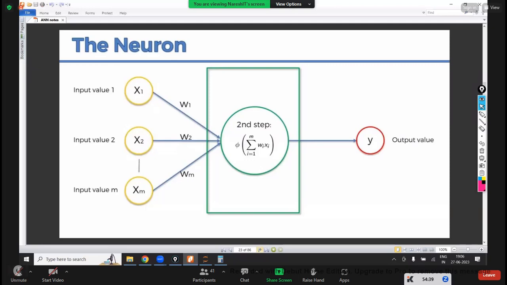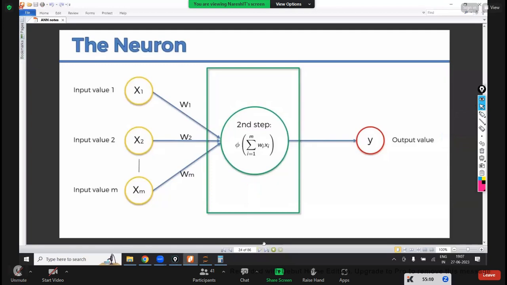In my case, the B value I have taken as 0. It is not mandatory that it has to be 0. Here, I have taken the B as 0. That is the reason you are not able to see the B, but B will also be considered. Activation function is given like this. This is the notation which I am following. In different textbooks, the notation might be different, but the concept is the same.